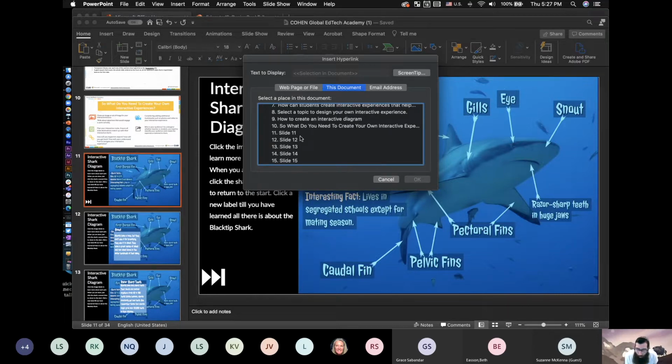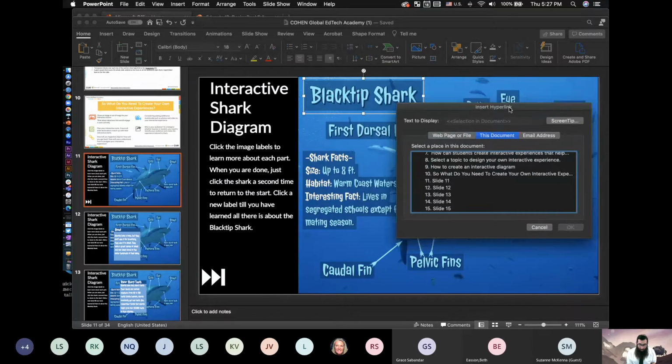For me, the way that I go about it is I just start with one of the labels and I just move either clockwise or counterclockwise. So what I want to do is I want to be able to hyperlink this part right here to somewhere else in my slide deck that has the information that I need.